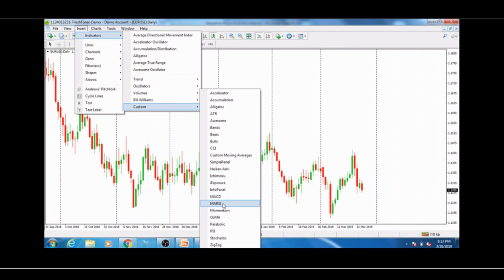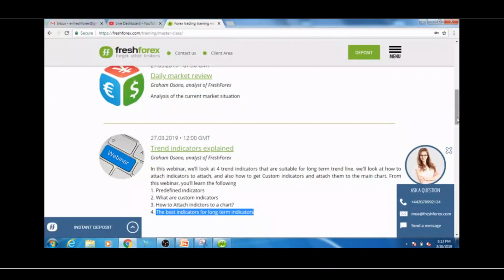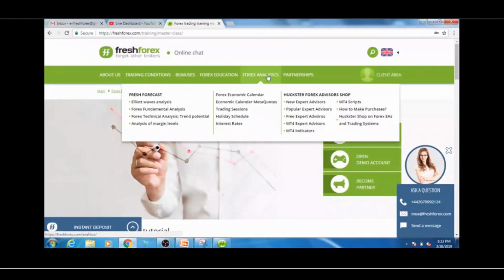So whatever the indicator, anytime you purchase an indicator from an online store, or maybe you download it from FreshForex, there's a very good one here where you can download. We have a shop here. Let's go to this option. We will explain this first of all before you move on. Indicators here.